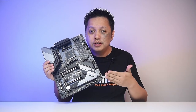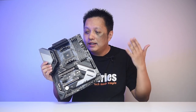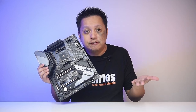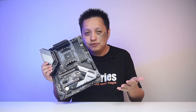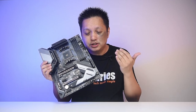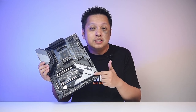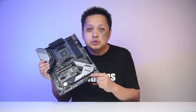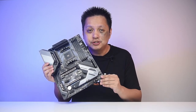All in all, I really love this board. The quality is like an X570 model and I find it of greater value than, say, the X570 Steel Legend from ASRock. The X570 Steel Legend, for example, over in Malaysia retails at about RM1100, which is a lot higher than the RM920 of this one. And the Xtreme 4 comes with a debug LED and also the power and reset buttons, which the X570 Steel Legend does not have.